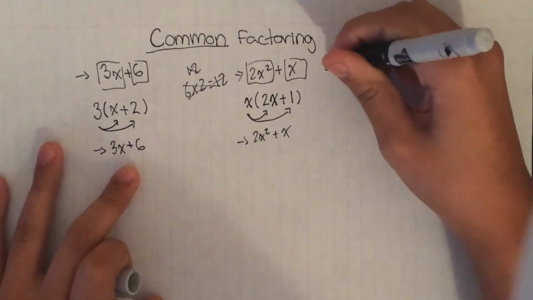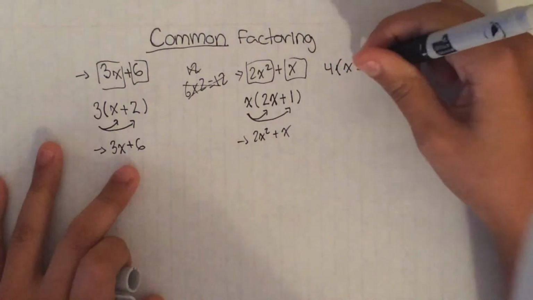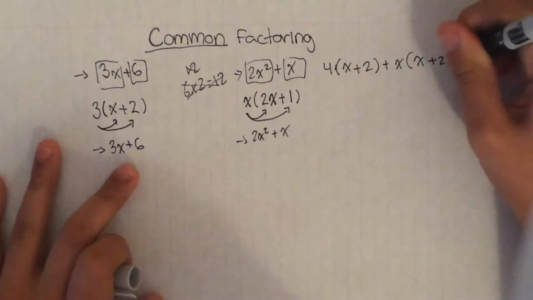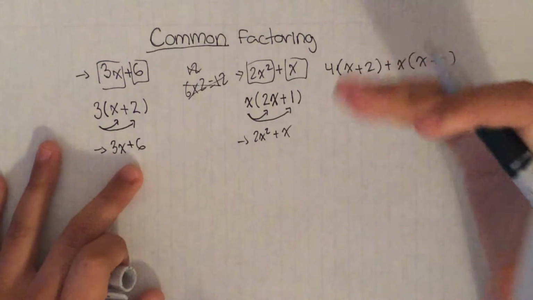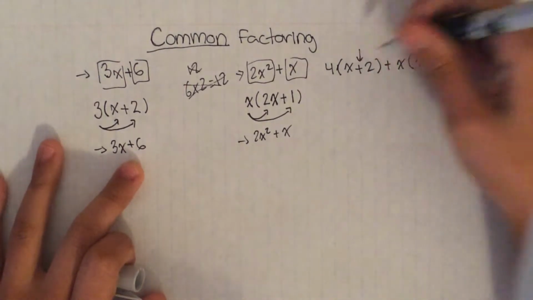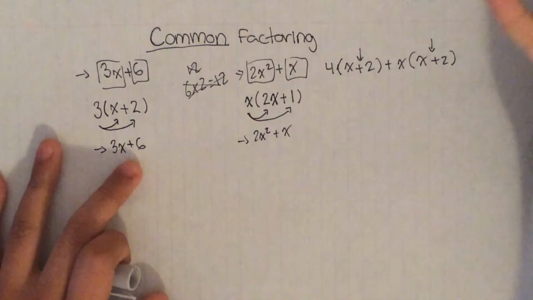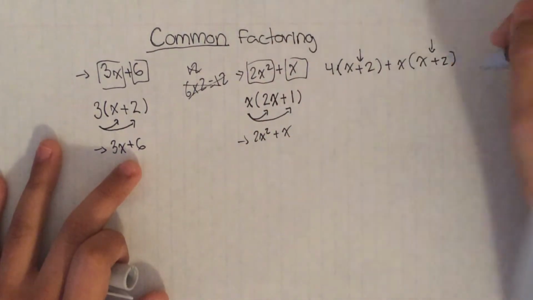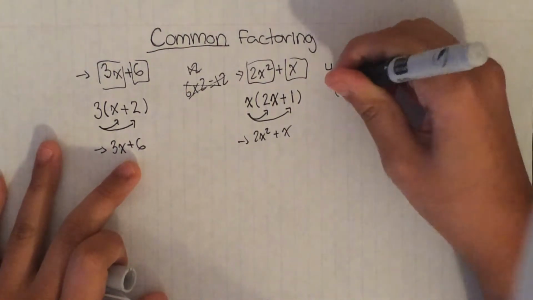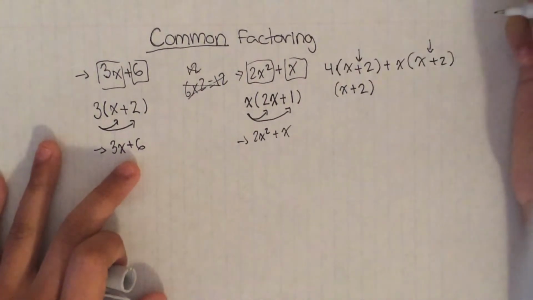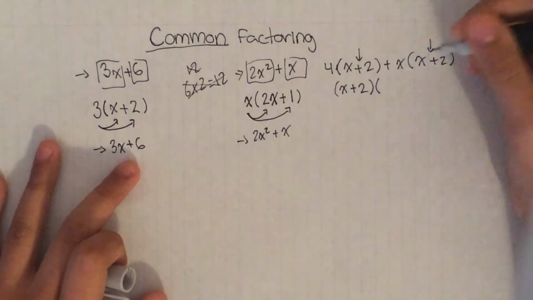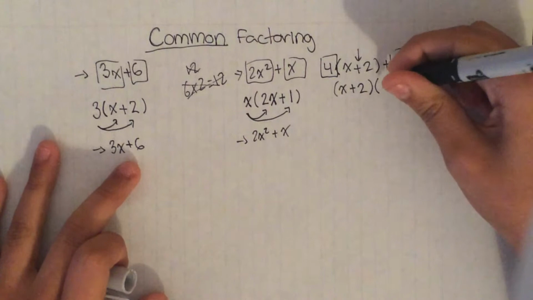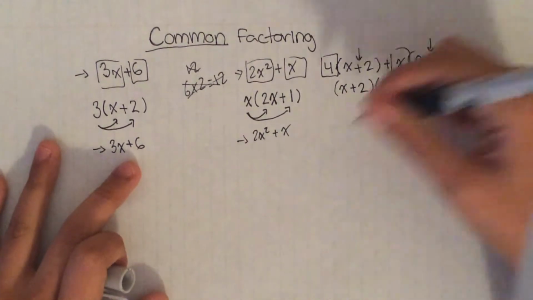Here's another example. Bracket x plus 2 plus x plus 2. Here's the thing for this one, which makes it so easy. If you notice, these two are the same. So instead of going through all this trying to find the same thing, those are the same. It's giving it to me, right? So I'll just write them over here in its own bracket because they're the same. And then I'm going to do a different one, and I'm going to put in that bracket the extra terms that were left out. So it's going to be 4 plus x. And then that's it. That's your answer.